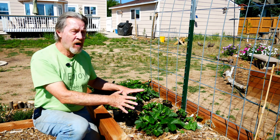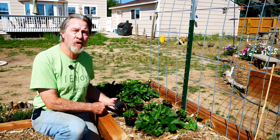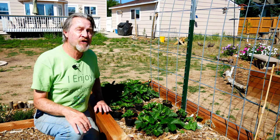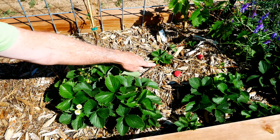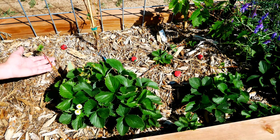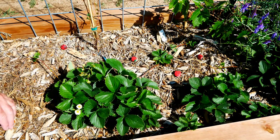By far the easiest way to propagate strawberries — and the way to get the most strawberries — is to take those runners and put them into new pots. That's what I'm doing right here. This strawberry plant is sending out runners and I'm training the runners into these little pots. When they root I'll be able to put these anywhere in my garden, expanding not only the number of strawberries but the number of locations where I'm growing strawberries. Runners are the natural way that strawberries propagate themselves. A mother plant sends out a runner, a plant develops and roots along that runner, and then the runner continues on in all directions, eventually filling in a complete garden bed with strawberry plants.